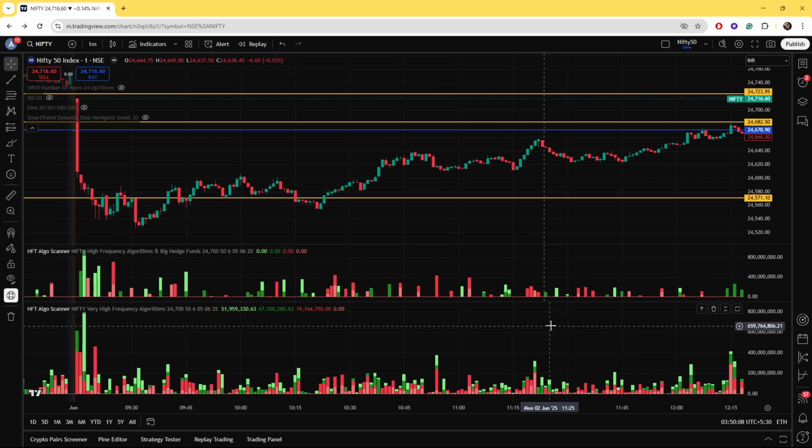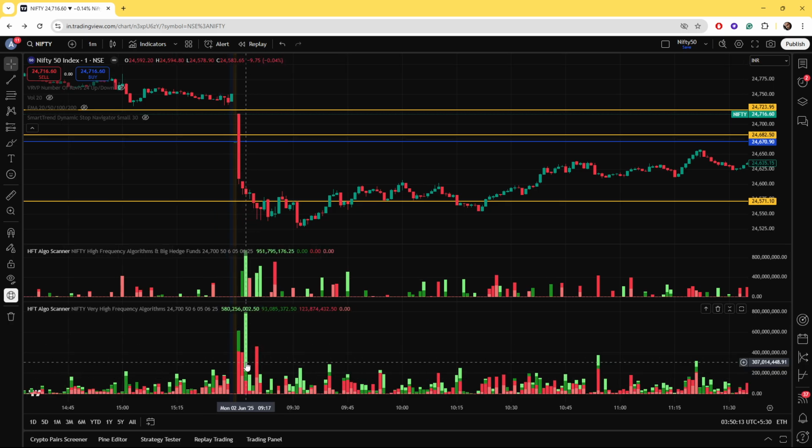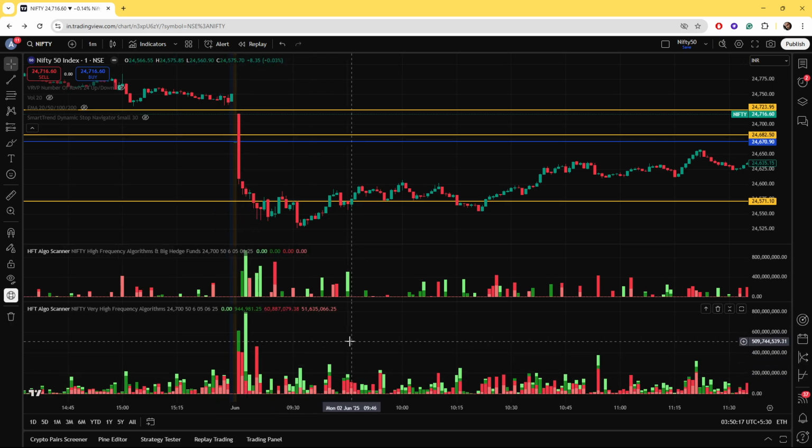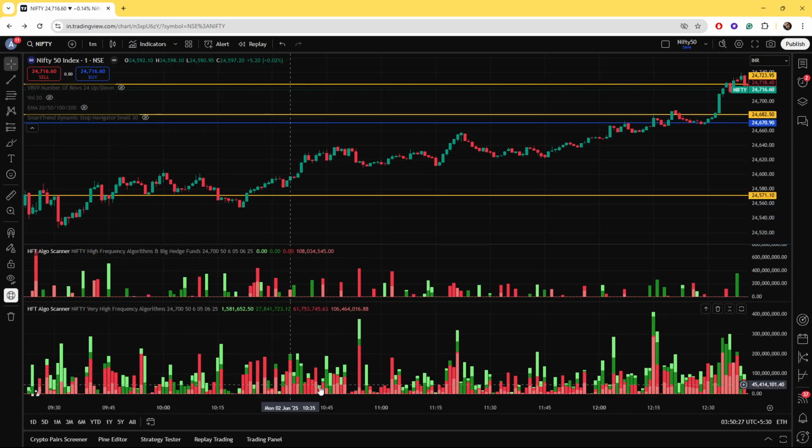Okay, so you have to zoom in to get their viewpoints, and mostly if you look at this region, deep red and light green mostly. So light green we follow, and here the put writing happened. Okay, so these are very high frequency, and here as well, as you saw right here, they did put writing, and it went up, and these are all deep reds mostly, and this is one of the light red, as you can see.